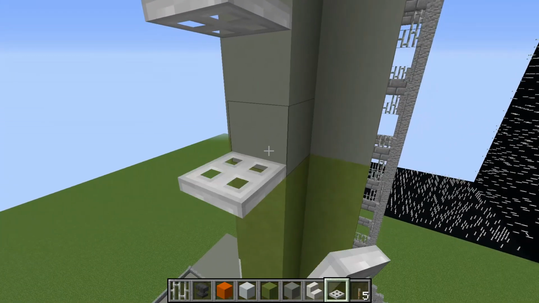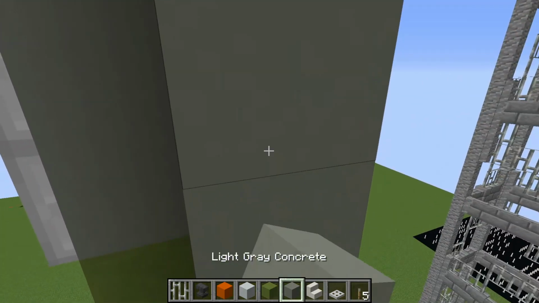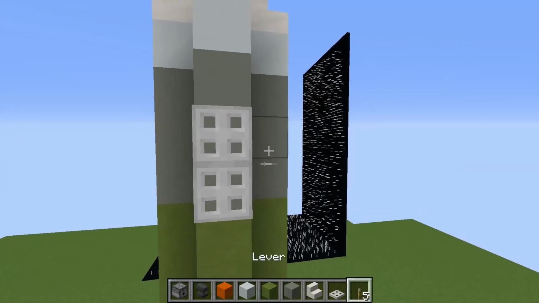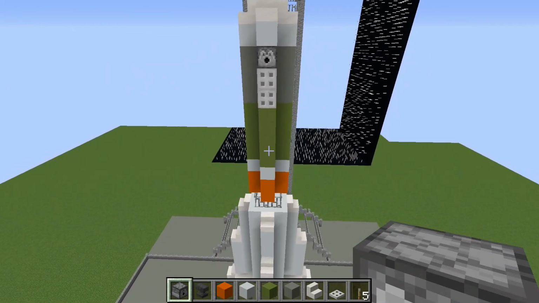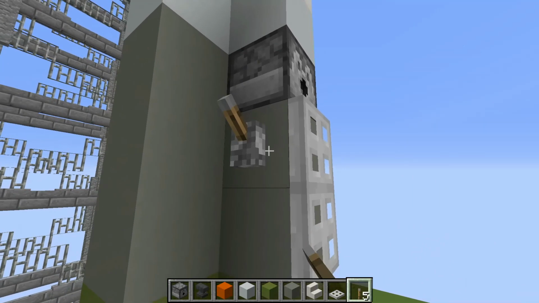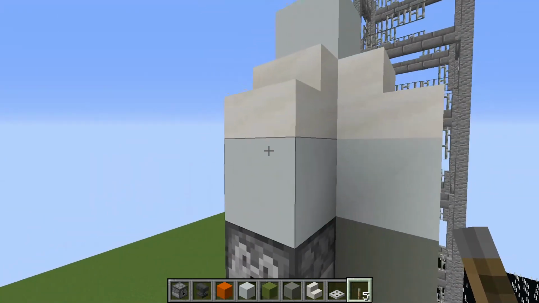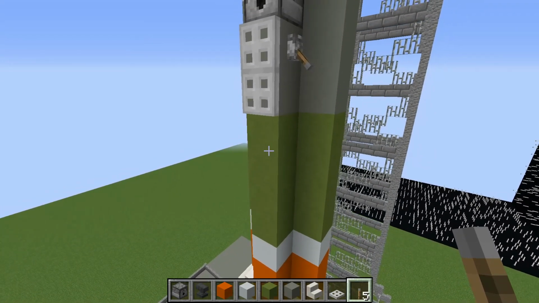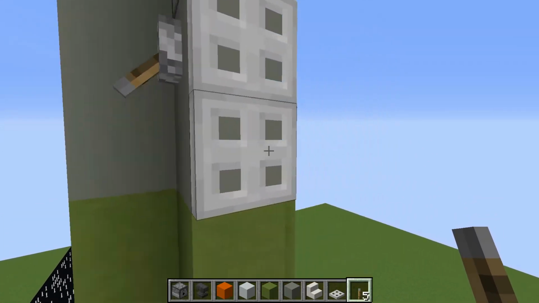Now slap some iron trapdoors on the front here, levers in the back so they fold up, as this is kind of the cockpit, and get a dispenser here, as it kind of looks like the entrance to the Voskhod cockpit. I said in the part where we built the Vostok upper stage, the Voskhod cockpit is basically like a bathysphere, but bigger, as the Voskhod cockpit is meant for more people.